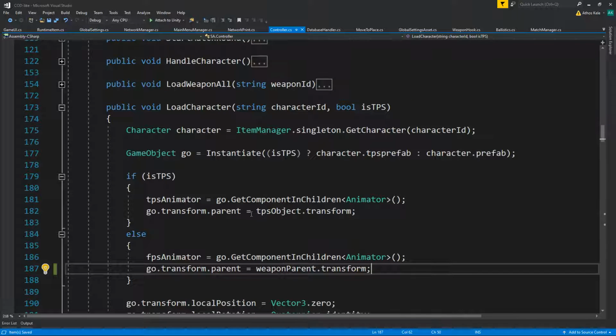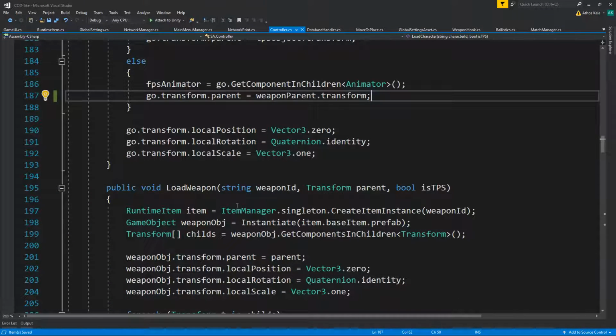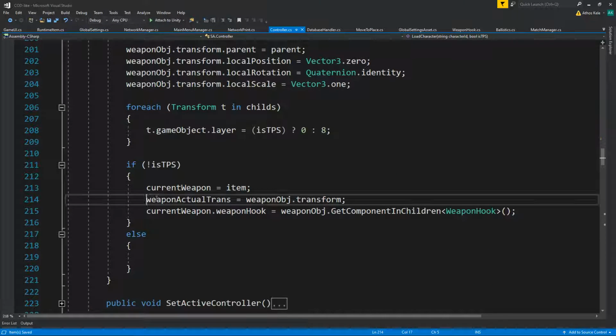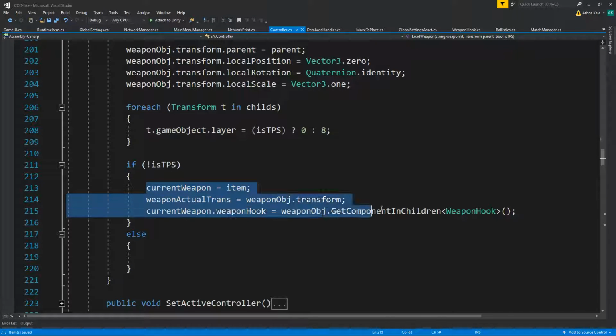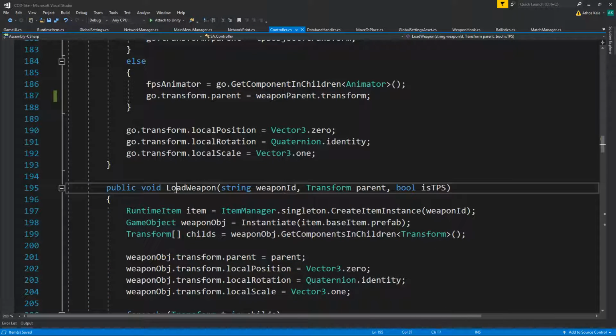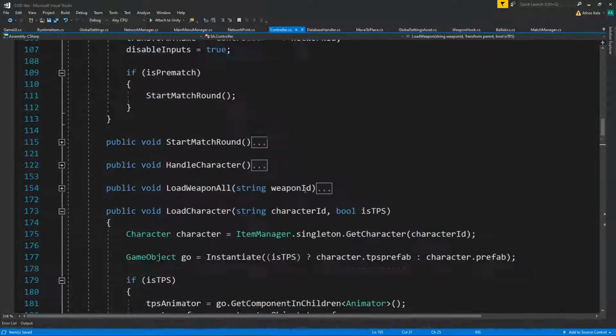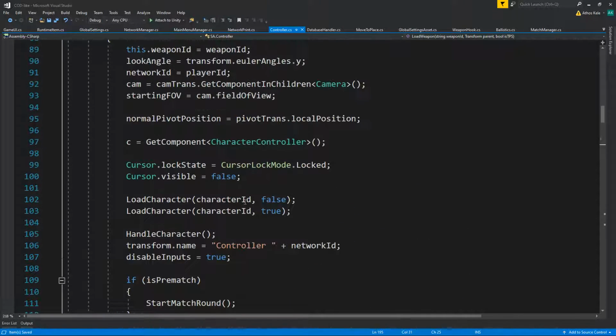Then, on the weapon we are creating, if it's not TPS, we're not going to be using the parent we have over here. We're going to use the right hand of the FPS animator. Okay, so let's see.